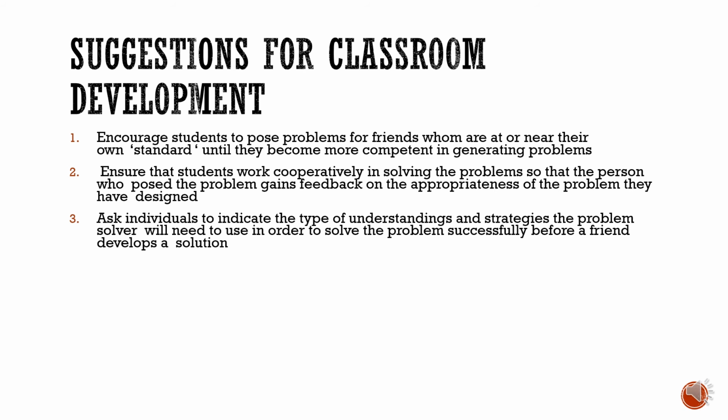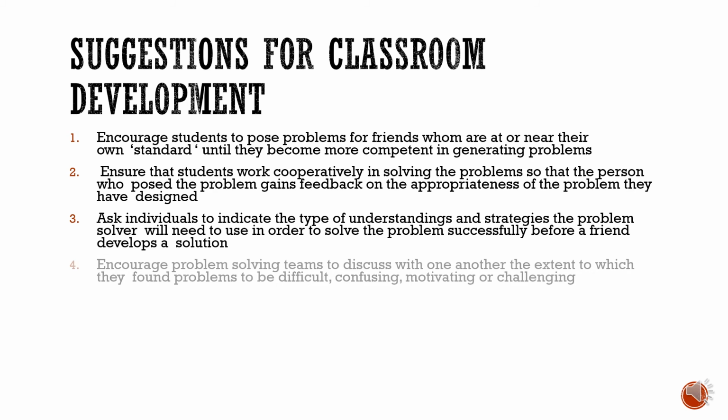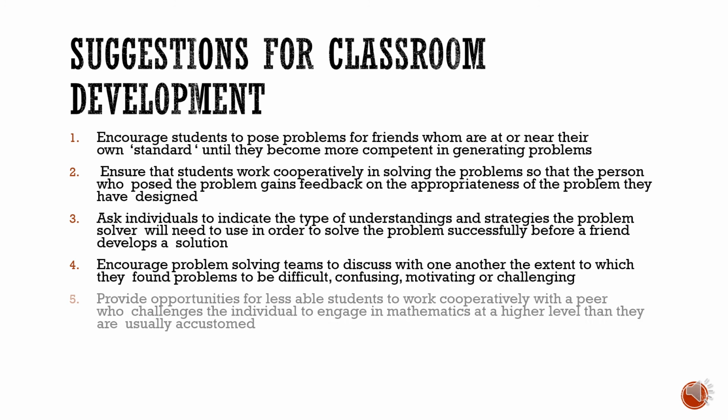Third, ask individuals to indicate the type of understandings and strategies the problem solver will need to use in order to solve the problem successfully before a friend develops a solution. Fourth, encourage problem-solving teams to discuss with one another the extent to which they found problems to be difficult, confusing, motivating, or challenging.